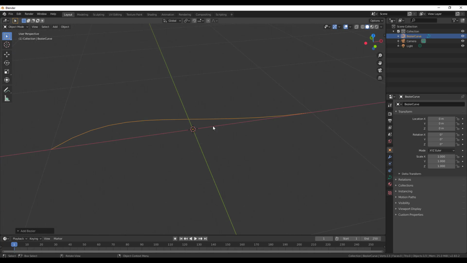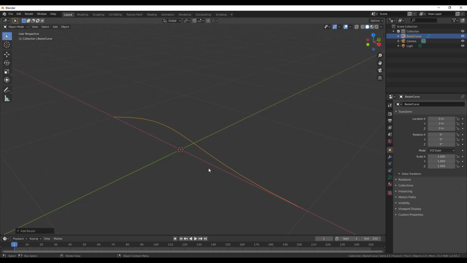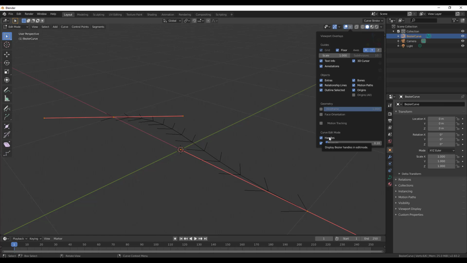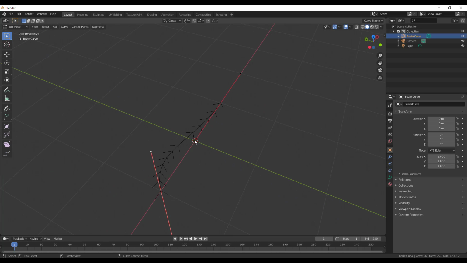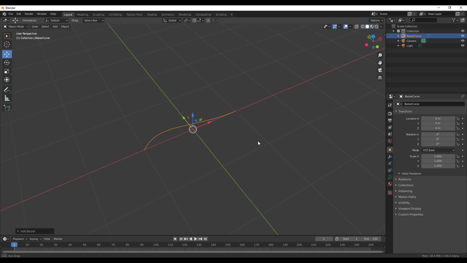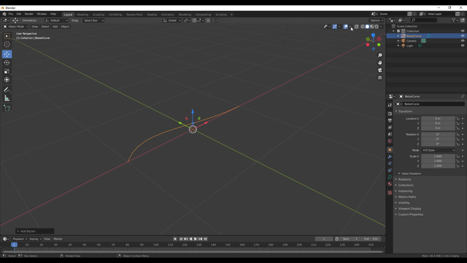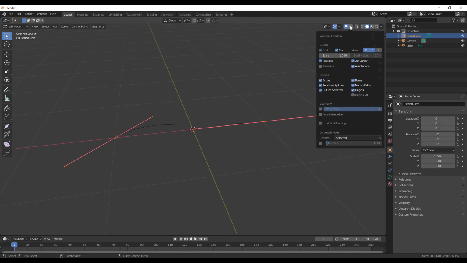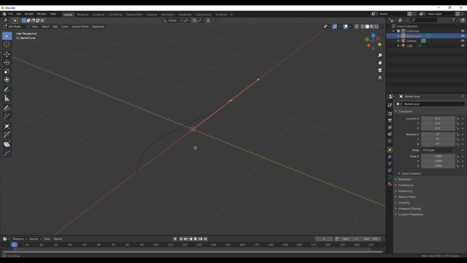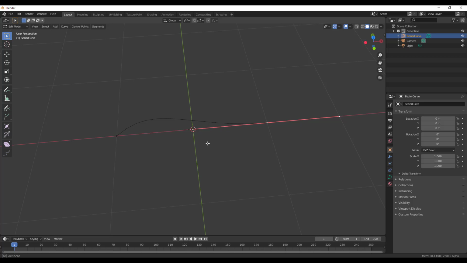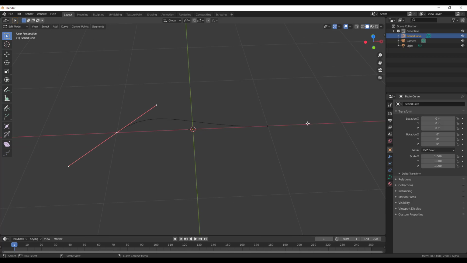If I go over to Blender 2.83, which we are in right now, and I tap Tab on the keyboard, I can go over to the overlay, and you can notice we have this set to handle. At this point, we can select a certain part, but we still get to see all of these other handles. But if I switch back to Blender 2.9, I can go back and press Tab on the keyboard, and you can see this is set to selected. So any node or any point I select, I can see the node that is responsible and make changes by simply using the handles.